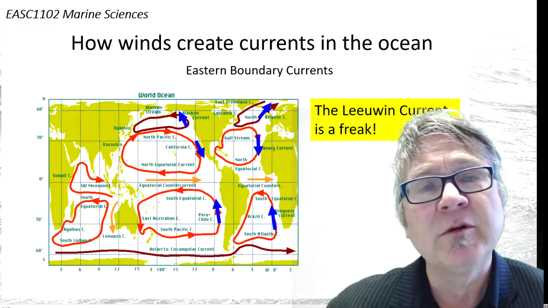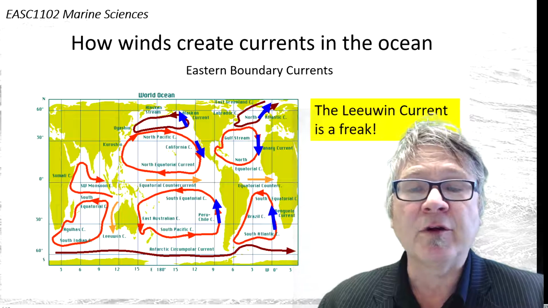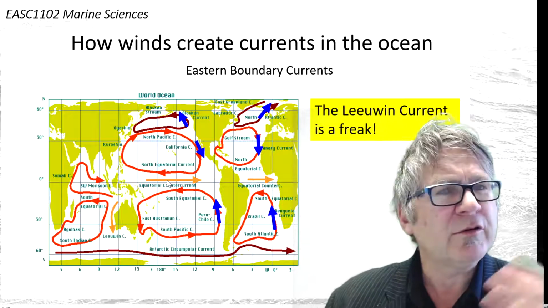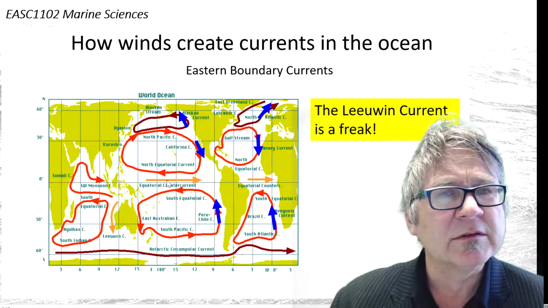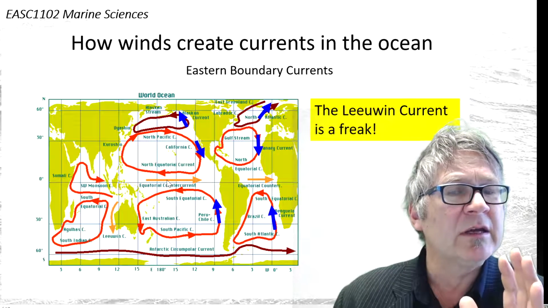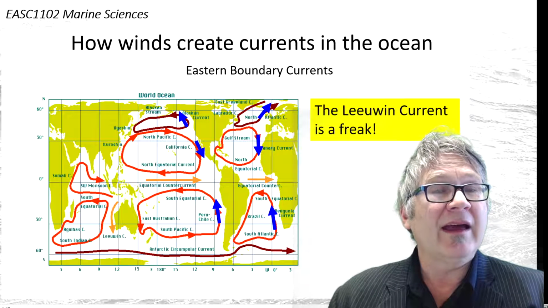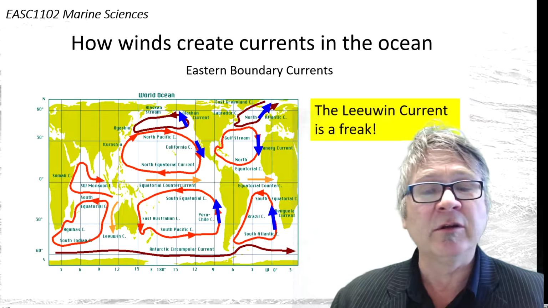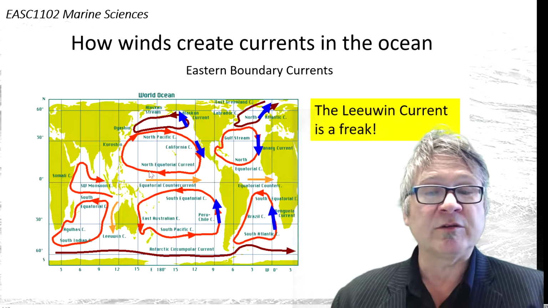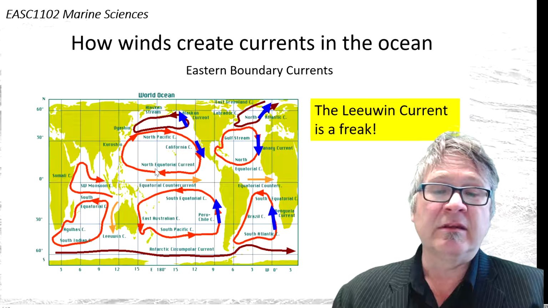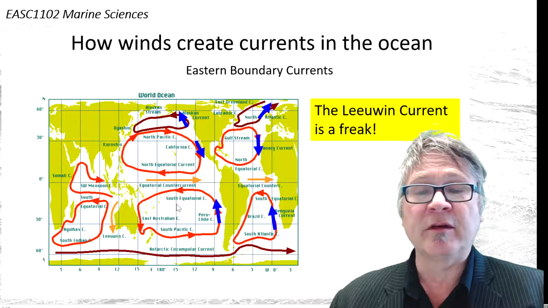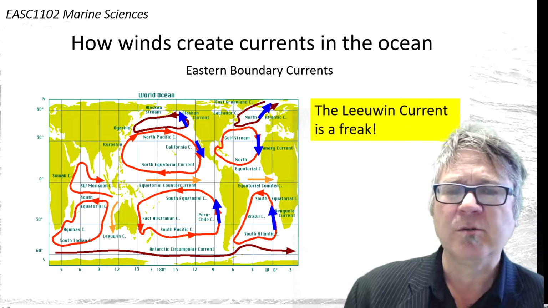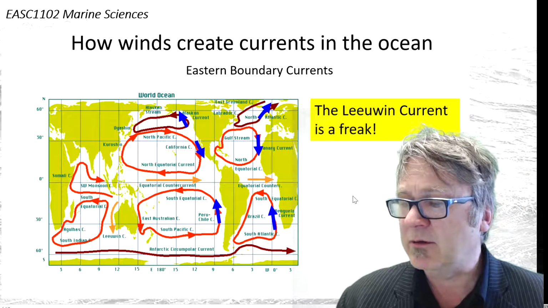However, there's one feature we didn't discuss, and this is the equatorial countercurrent. It's this one here. Okay. What creates these countercurrents? It's called countercurrent because it actually runs against the direction of the north equatorial current and the south equatorial current, which are the limbs of the subtropical gyres, and actually it also runs opposite to the wind direction. How does this work? Okay, let's have a look at that in more detail.